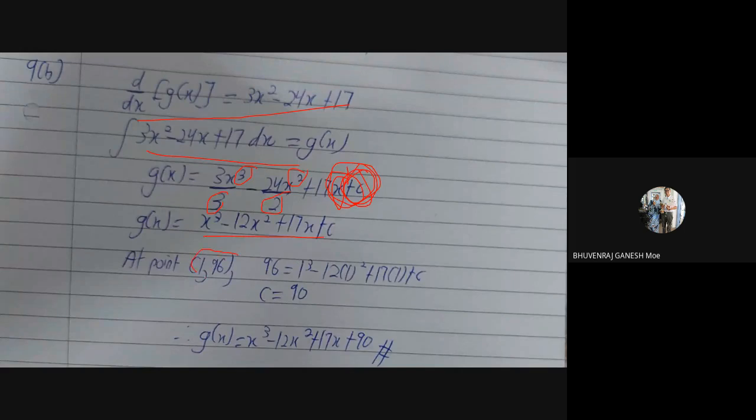Macam ni, dan soalan dah bagi kat kamu satu coordinate. Why the question give you this coordinate? Mengapa soalan bagi coordinate ni kat kamu? Of course got a reason lah. Because they want you to find your C value. Mereka nak kamu tahu nilai C. So kamu boleh gantikan satu kat sebutan X dan 96 kat sebutan Y. You will get C equals 90. So kamu gantikan balik kat persamaan asal. You will get this answer.